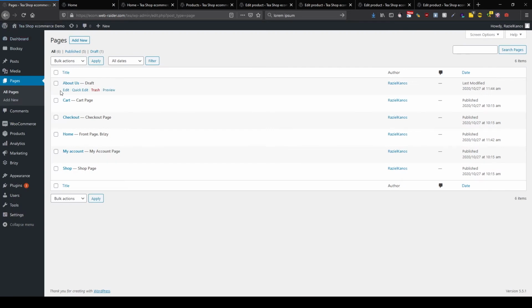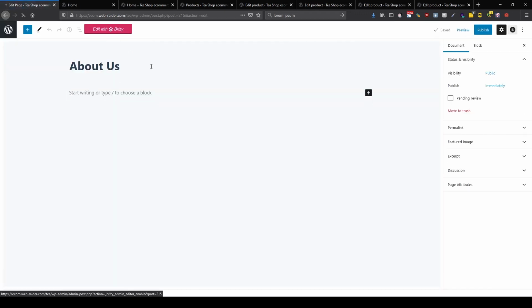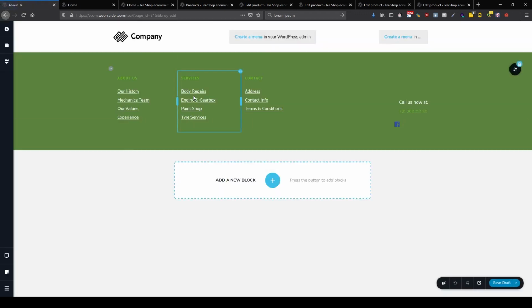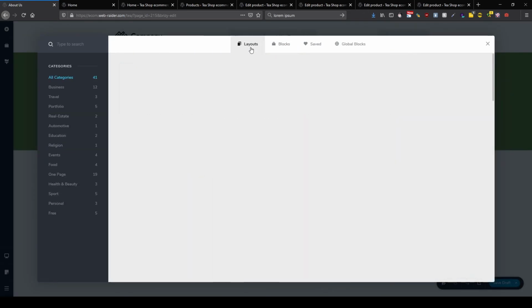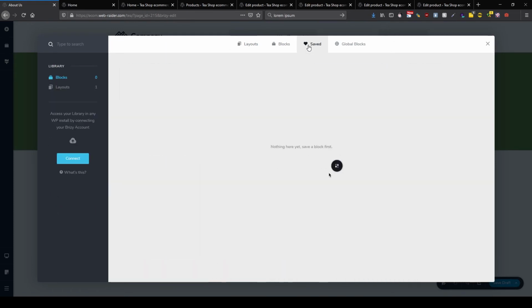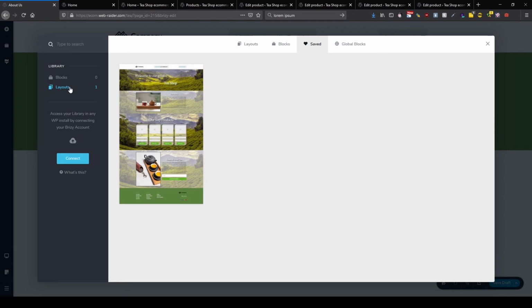So if I'm here again in the About Us section, I'm going to edit the page, edit with Brizy. I now can click here, go to Layouts, Saved, and here Layouts, there. And here you see our freshly created homepage.